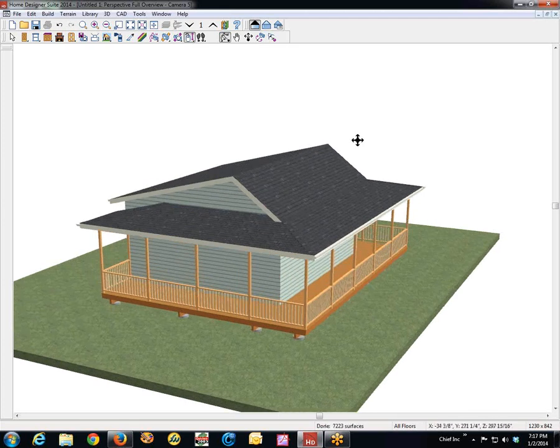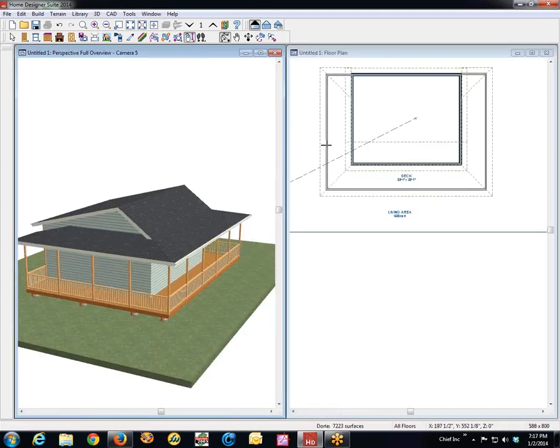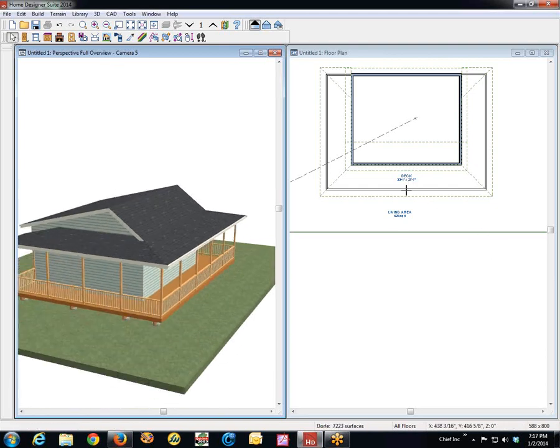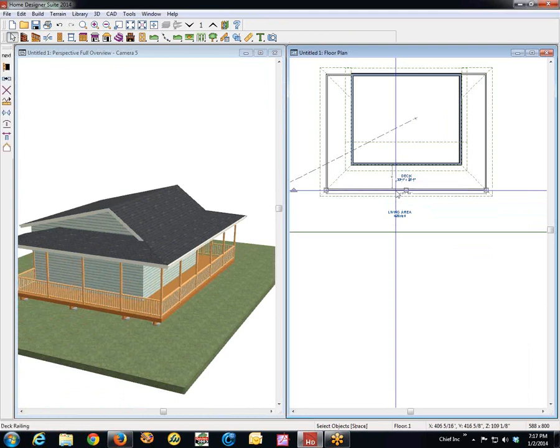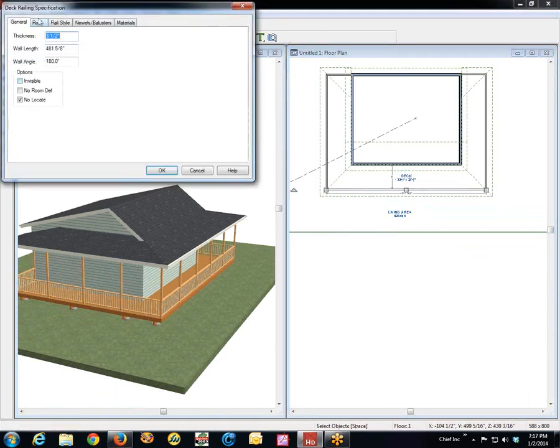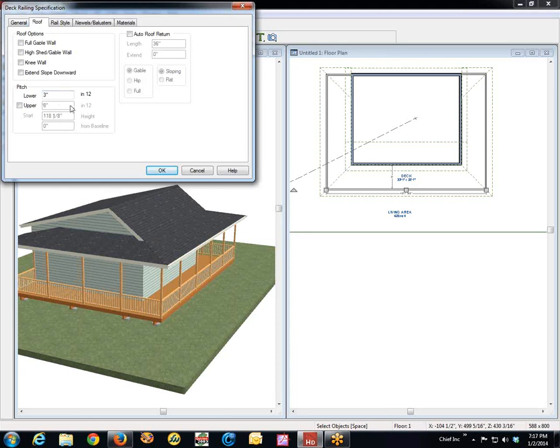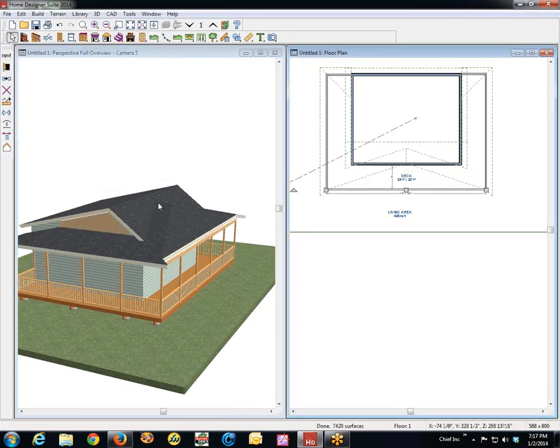I'll tell you what, I'm going to hit Shift F6 so you can see what I'm going to do. Okay, let me click on this screen to make it the active one. Now in this wall, I told it to have a 312, and I can't really tell. That's not 912, this roof plane here that I'm pointing at. I'm going to tell the upper to be 912. It looks like 612. That's what the dialog says. Click OK. Okay, we got a change there.